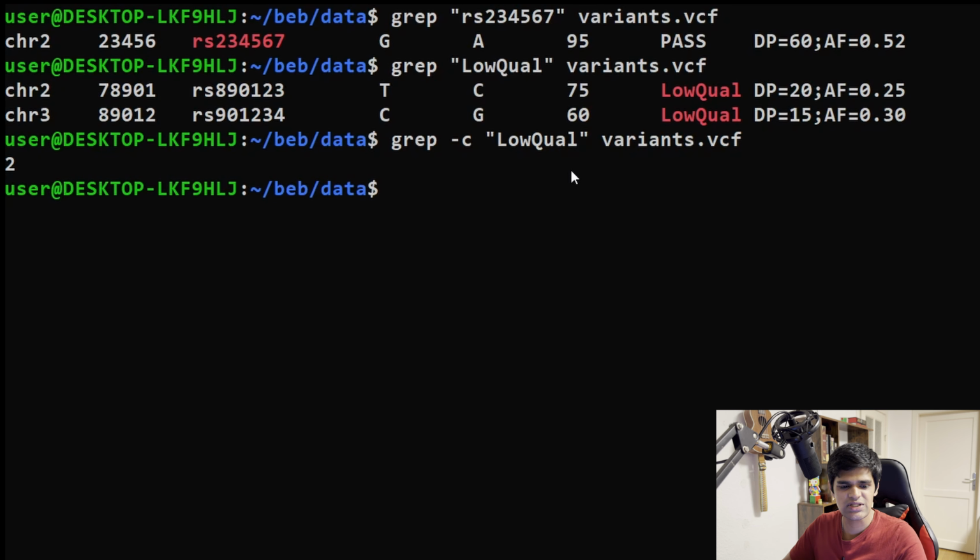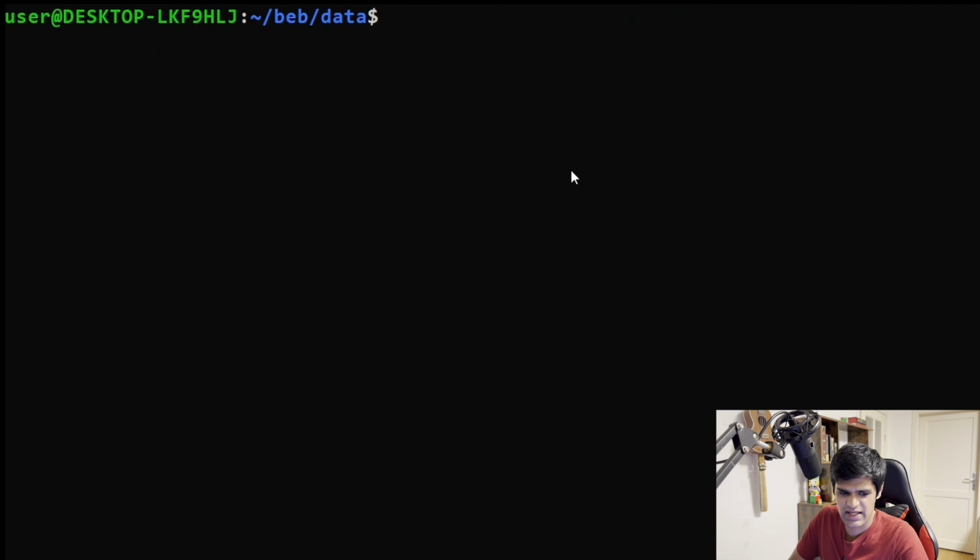We want to see all high quality PASS variants on autosomes, and we want to exclude the sex chromosomes. Let me clear up some space, and we will use grep. Then we will invert our search and ignore the lines starting with hash, and we are taking a look at variants.